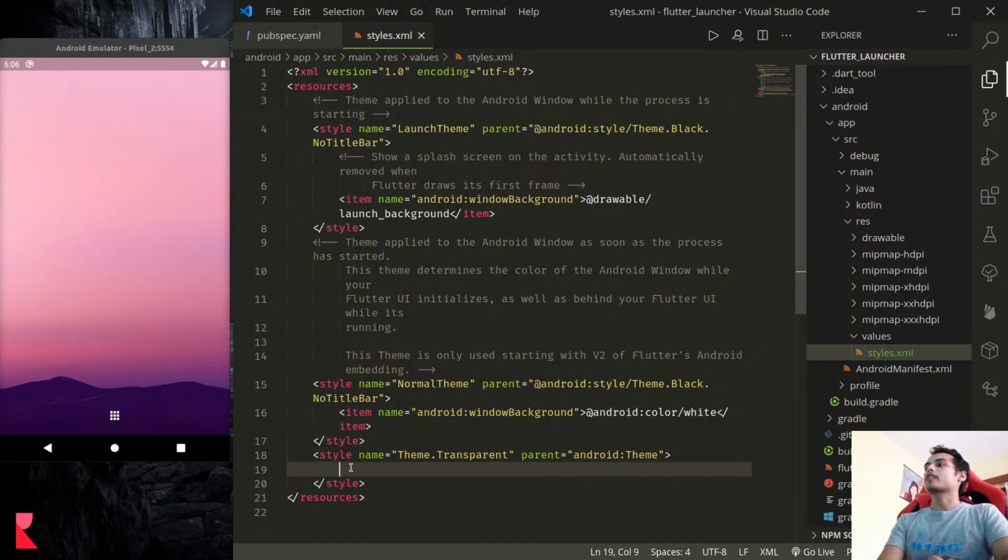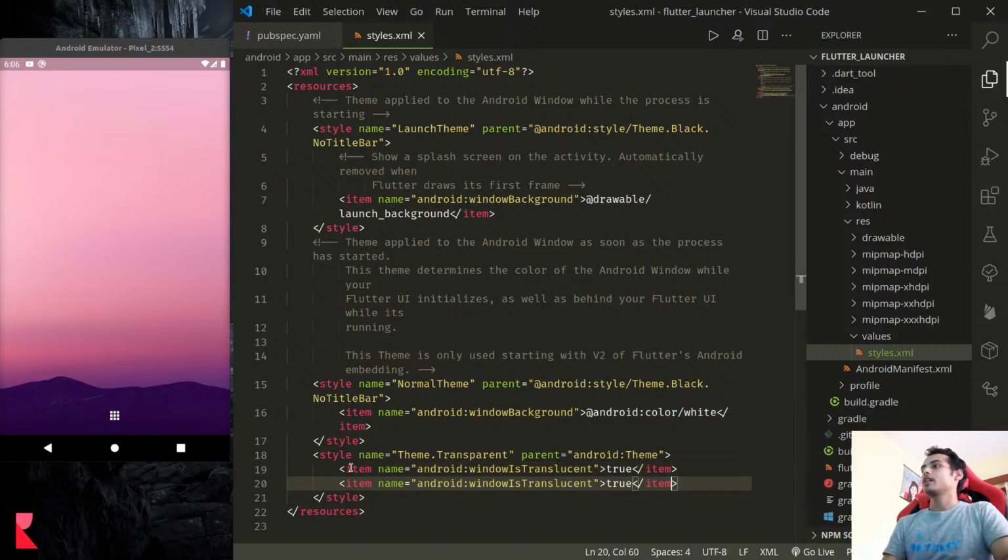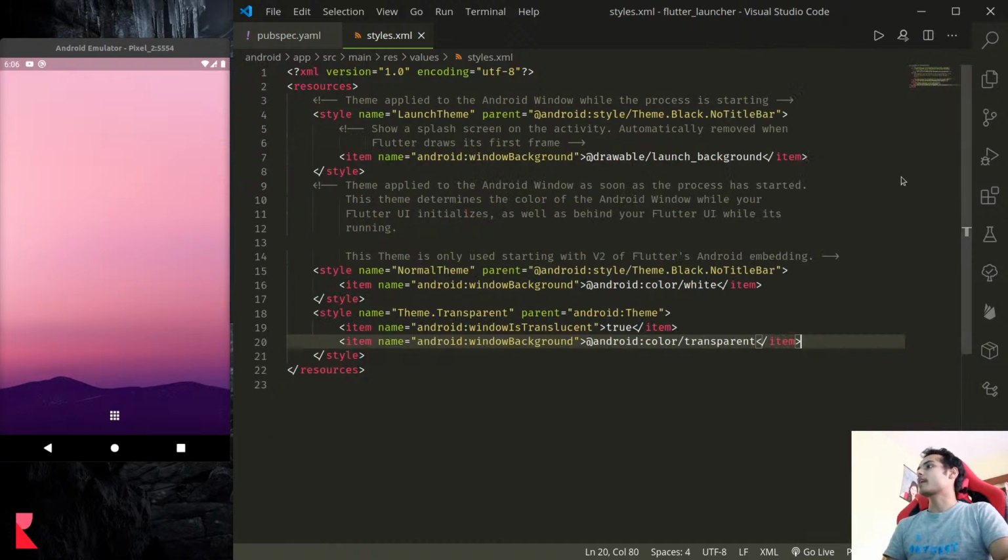Now we need to add certain items here. Window is translucent and the value will be true. Okay, let me duplicate this. Next, Android window background, so here we'll give a transparent color.